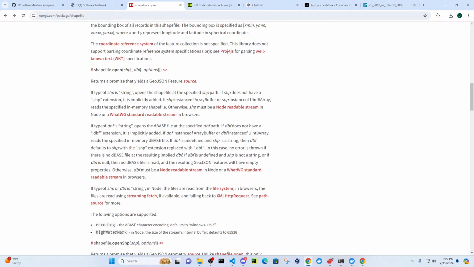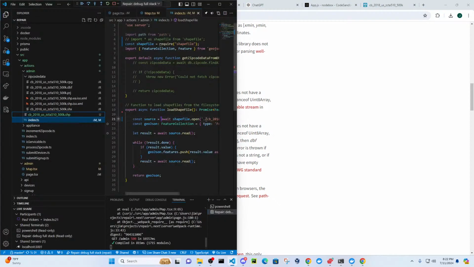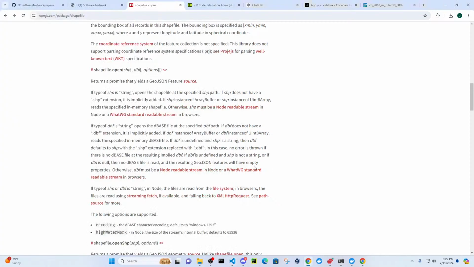If type of shape or dbf is string, in Node, the files are read from the file system. So it should be read from the file system if this is a string, which it is. Yeah, but it's not running in Node. It's running like it's running in the browser. I know.